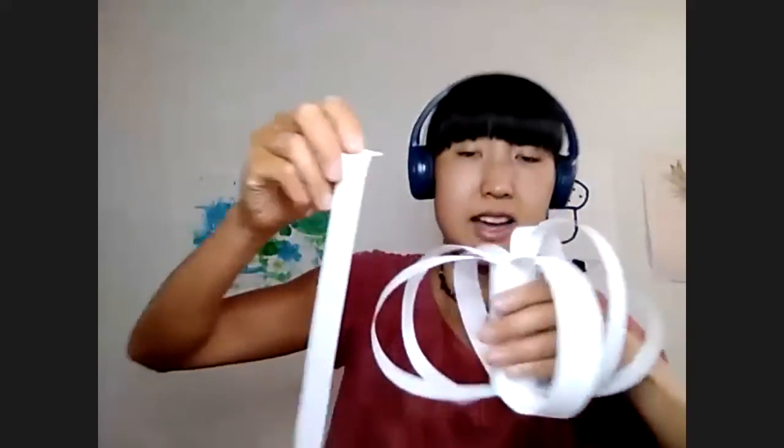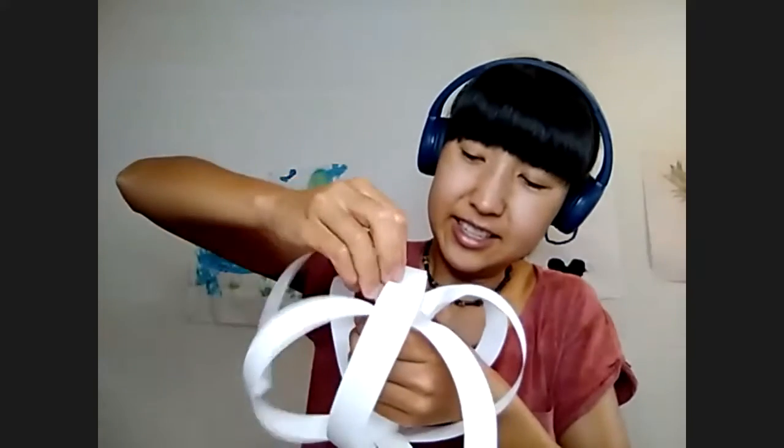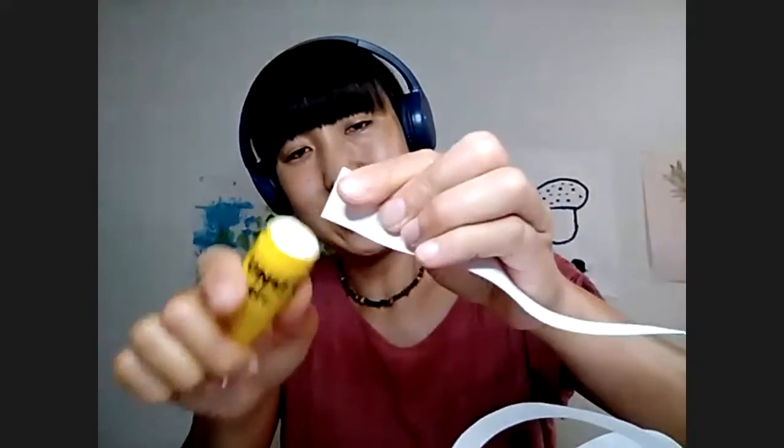Okay, now the last strip. It's getting really crafty. Okay, last strip. Are you finished? Ruby's finished. Does it look like a pumpkin? Yeah, kind of. So this one's gonna go here. Then I've still got to do the one on the bottom. Irene's done as well. Woohoo! Go everybody. You're doing good.